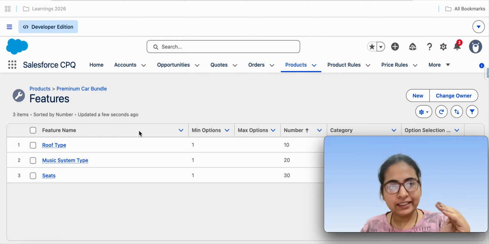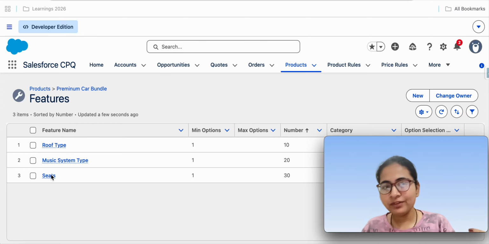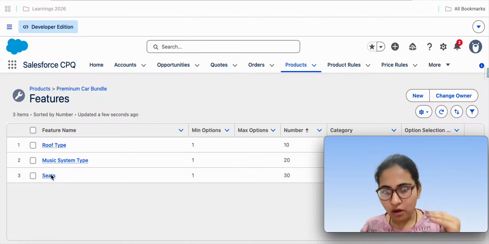So accordingly you can create features, which means the type of seats. For example, one would be leather seat, another would be some other seat. So you want to categorize the child products that you will be adding in the bundle based on the feature, that these are the features of my combo. And this, the roof type, what type of roof, sunroof or another.